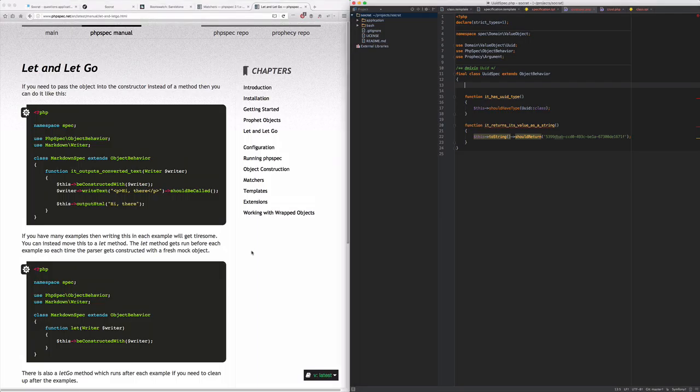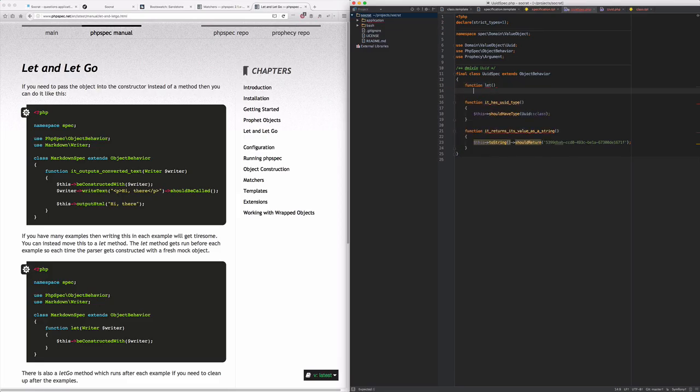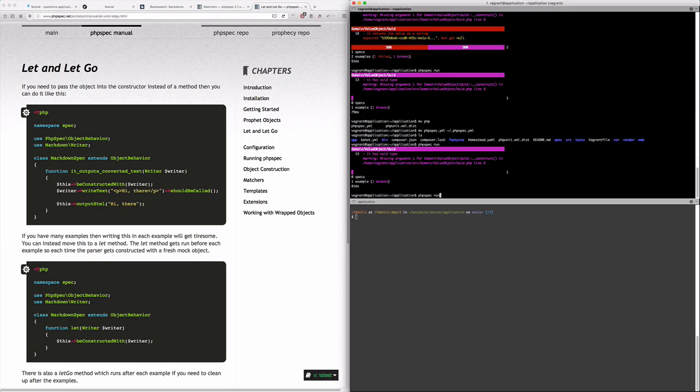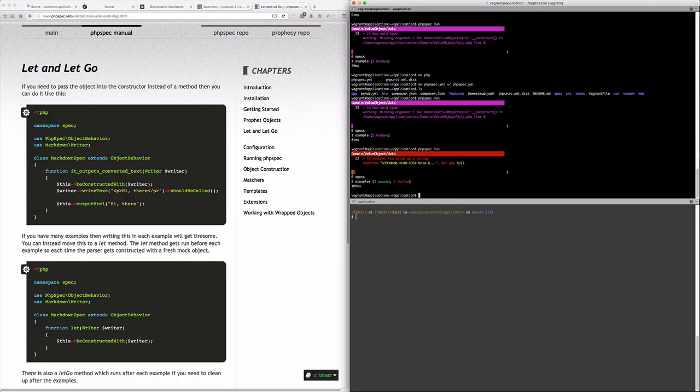So we can just put the constructor argument in our let function. We don't need to mock anything right now, so move this right here. And if we run our tests, the first one should now pass. Yeah, that is passing.